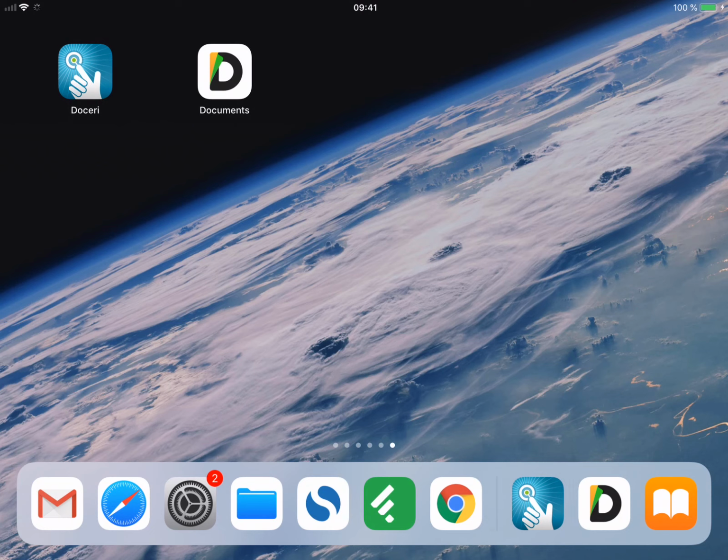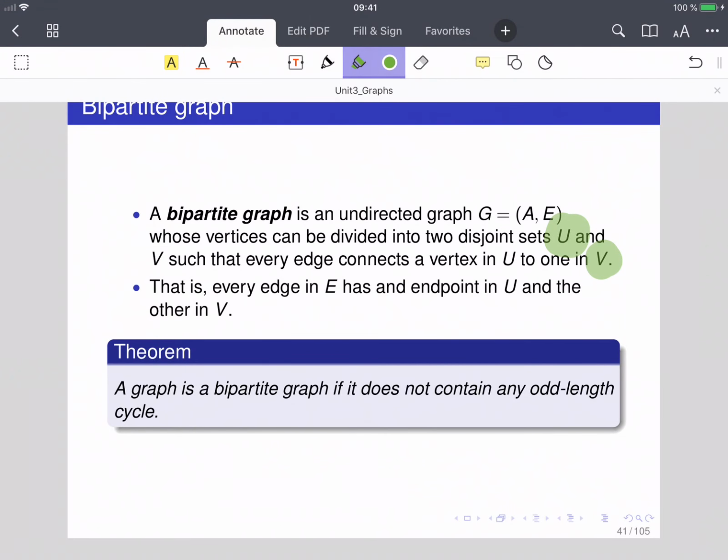Okay, so it may seem that it is difficult in general to see whether a graph is bipartite or not, because we might have to check all the different ways of dividing the vertices in the graph into two different parts, and that can be hard. There are many different ways to divide the vertices of a graph into two different parts, and we could have to check each different possibility.